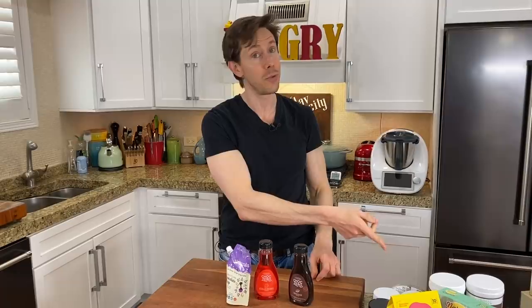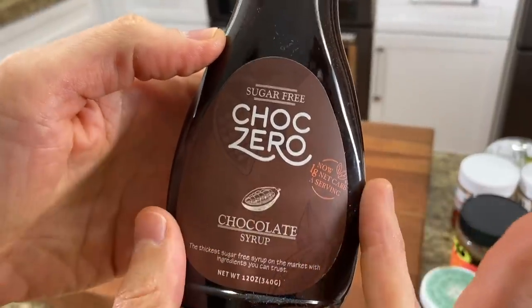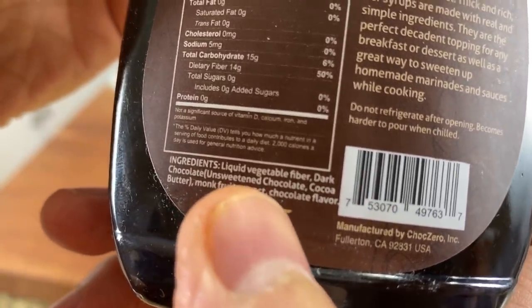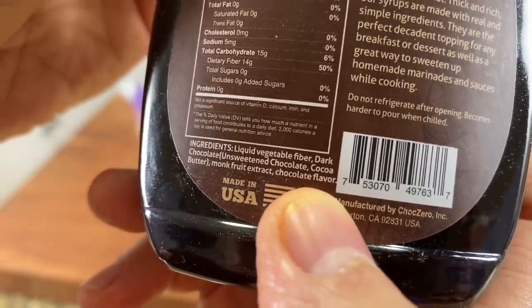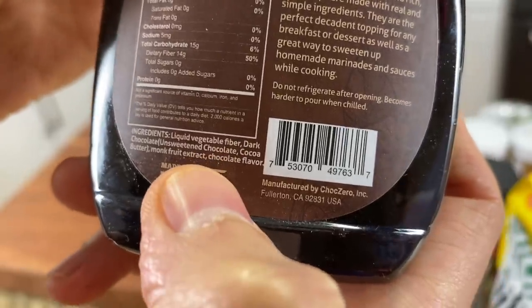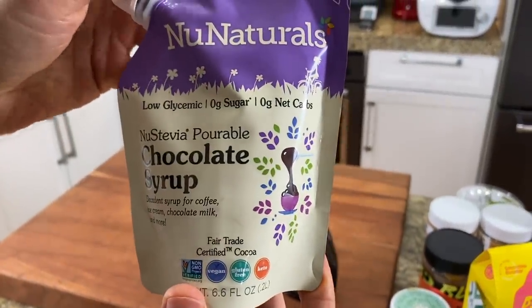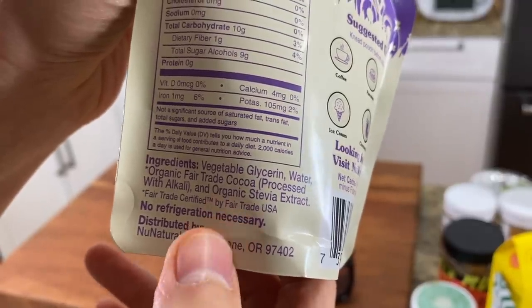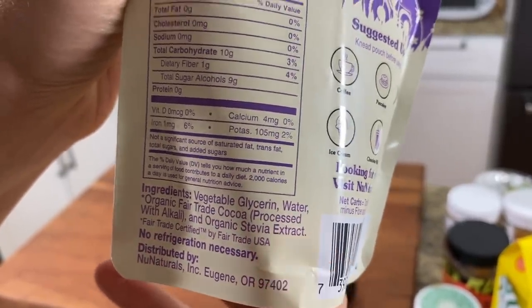I got a lot of requests about ChalkZero — this is a keto chocolate syrup, sugar-free, keto and diabetic-friendly. I get nervous about these because pretty much all of them have some kind of natural flavor. It's made with liquid vegetable fiber — I'm fine with that. Dark chocolate is great because it's unsweetened, but they list chocolate flavor, which is another word for natural flavors. The sweetener is good. This is not ideal, but still way better than Hershey's chocolate syrup with gobs of cane sugar. What's even better is this — I scooped it at Whole Foods, it's New Naturals. Their chocolate syrup has the same ingredients as ChalkZero, but do you see natural flavors? Nope. Nowhere. What are they using? Stevia and Fairtrade Cacao. This is what you want to see — fantastic.